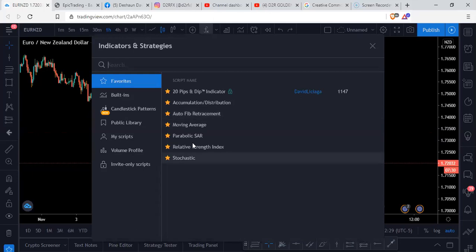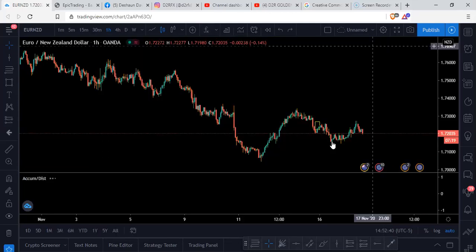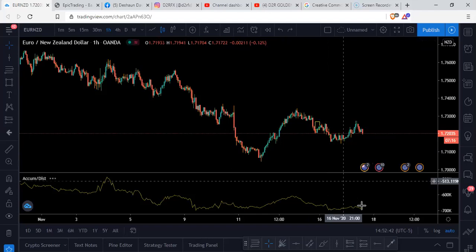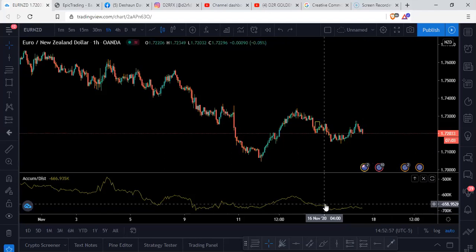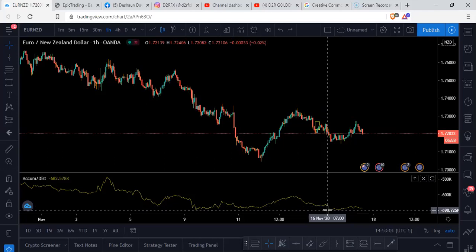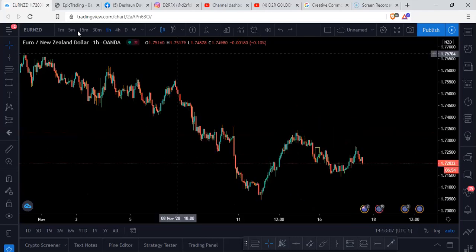What else I use? That's pretty much all the indicators that I use for real. Oh, do you have this right here? I'm still playing around with this, but it's accumulation and distribution. And basically, whichever direction the beginning of this is pointing shows you who has the market. If it's pointing down, the sellers have the market. If it's pointing up, the buyers have the market. But I'm still not 100% on this, because I've developed my own system to where I don't even really need this. But that's something I was just messing around with.